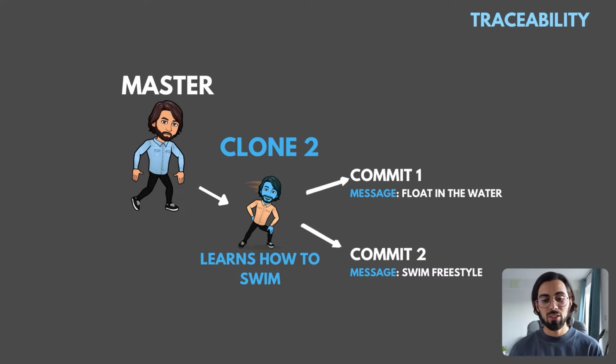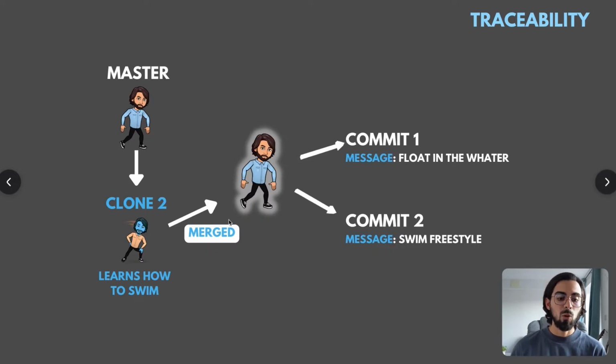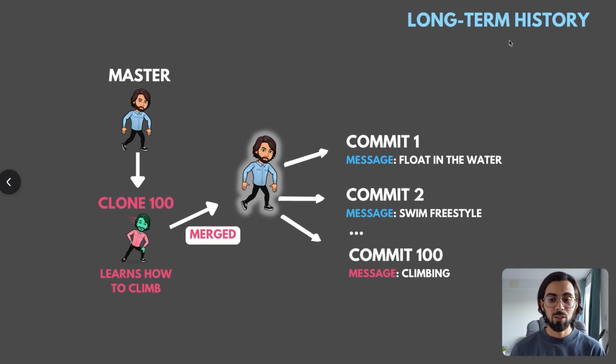Okay, so with traceability, you can keep track of your commits on your feature branch or your clone branch here, but you can also keep track of these changes once you have merged your feature branch into master. So what happens is that the commits that my clone 2 had will now be exposed by our master branch. So we can go to our master branch and refer to those commits where that change of code happened before. And this is very helpful because you can see at a certain point in time when something changed in your code base.